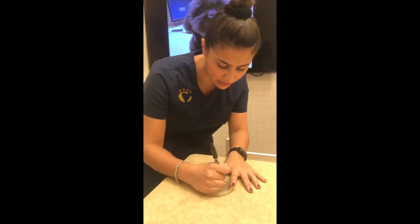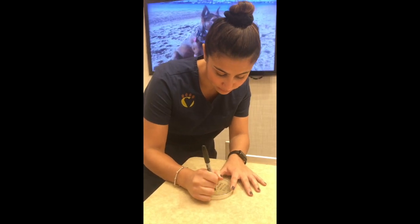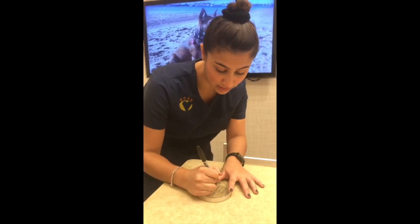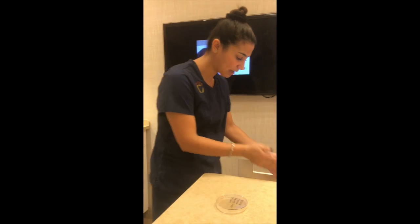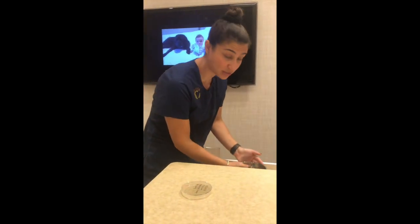I'm going to write our patient's name, which is Captain Love, just like that, and then our doctor who's on the case, which is Dr. Love. Great. So now that I have my sample, I'm going to put it in a drawer here. I actually already have some water in here, just so that our sample doesn't dry out.